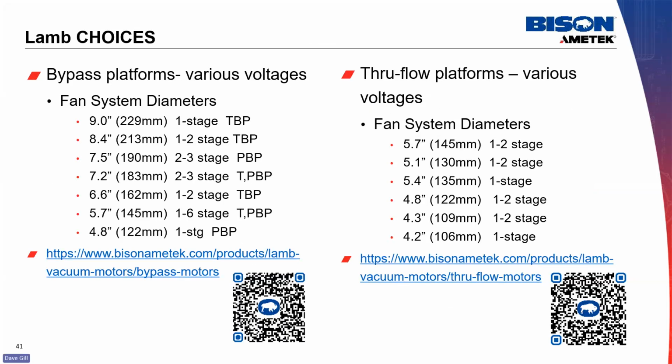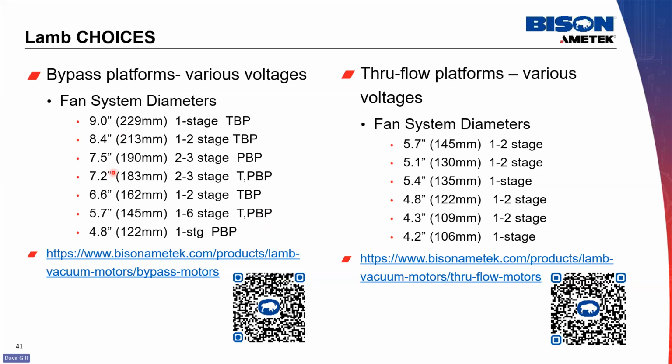For the many options we have discussed here, here's an overview of available diameters, stages, and discharges of Lamb motors. The web links down at the bottom allow you to get more details on the available motors with their voltage, power levels, and basic air performance. And they also have links to our technical bulletin sheets for the models.